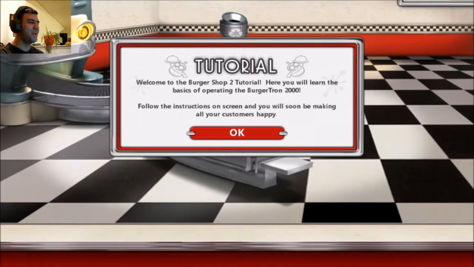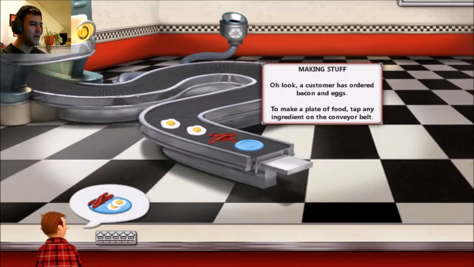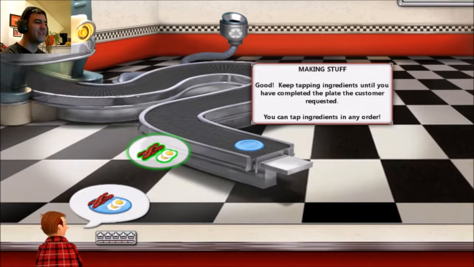All right. Cool beans. Whoa. Oh, look! A customer has ordered bacon and eggs! To make a plate of food, tap on the ingredients on the conveyor belt. All right! Now what? Oh, good! Keep tapping ingredients until you complete the plate of the customer's request. You can tap the ingredients in any order.